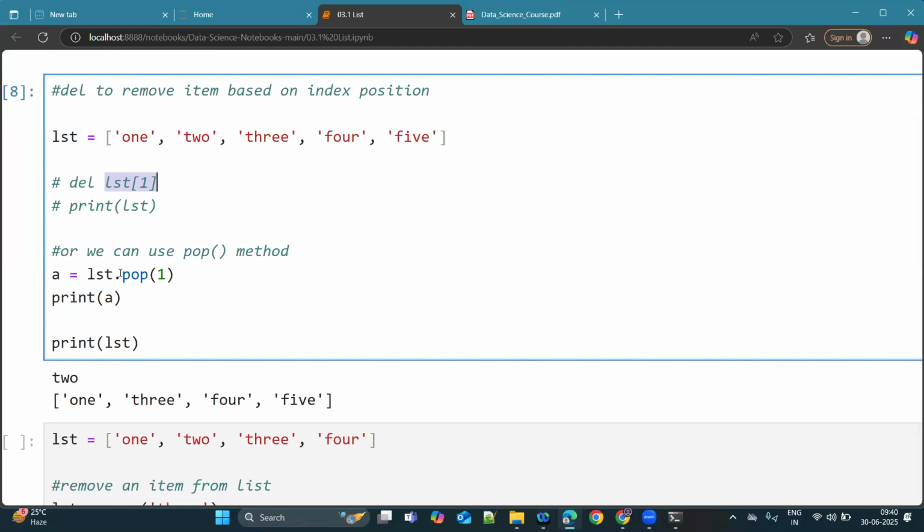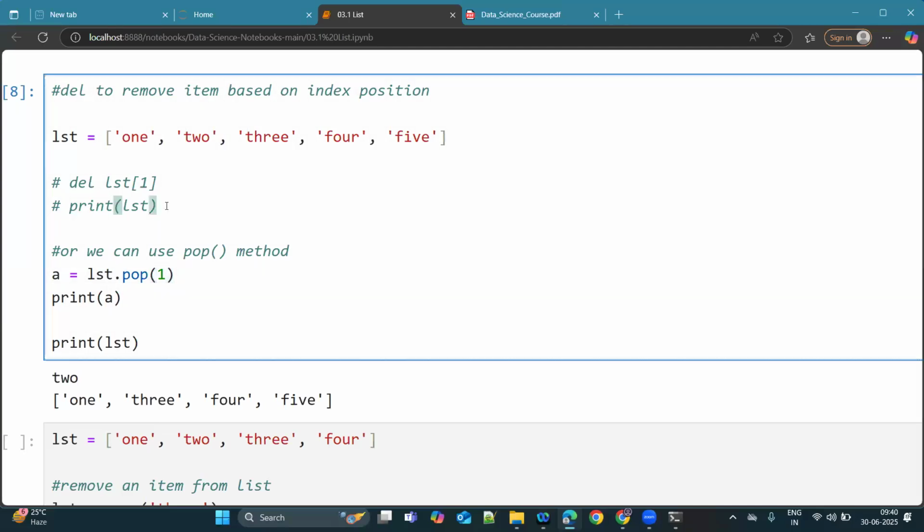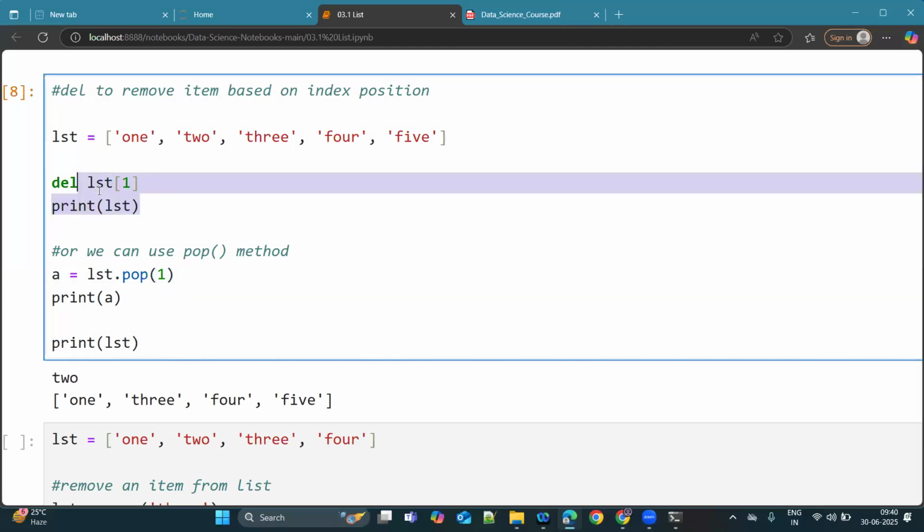But if I use pop of 1, it is going to give me the index position value. Here 0, 1, and it gives me the value at that index position, that is 2. That is the difference between delete and pop.